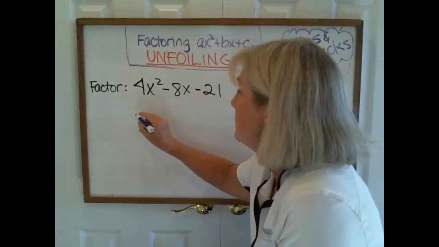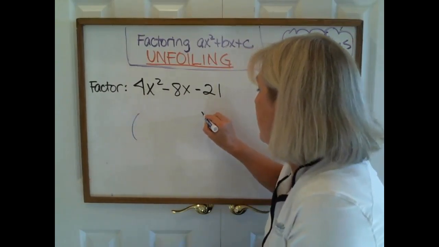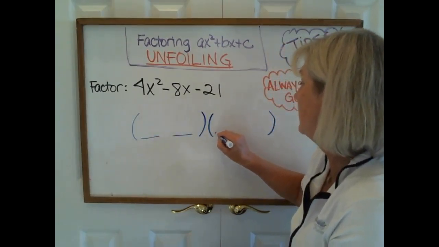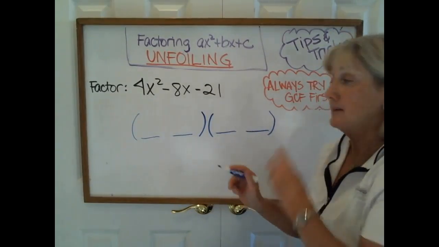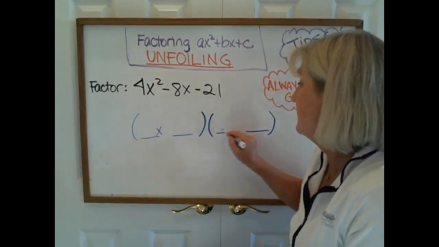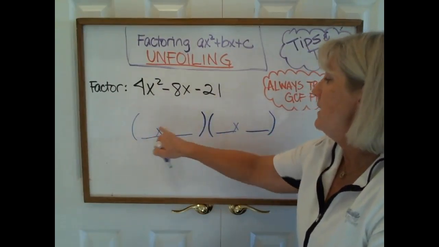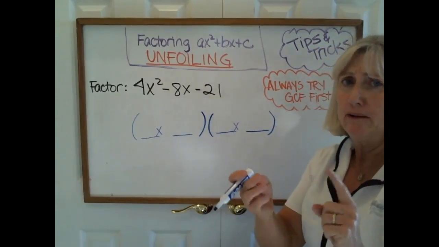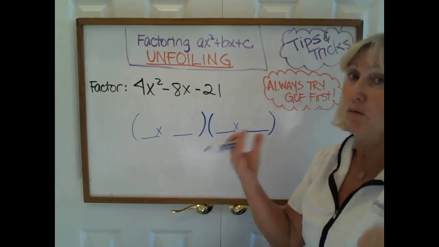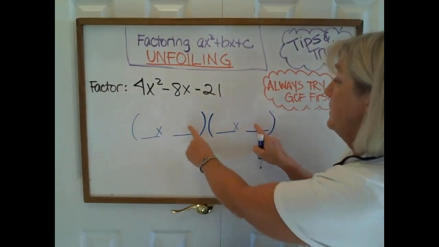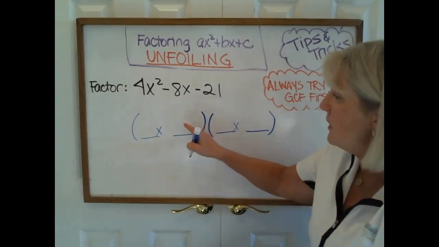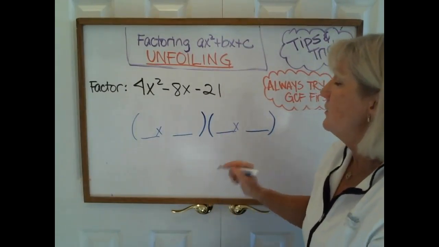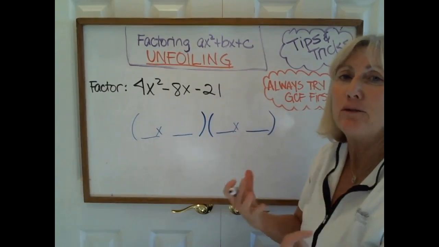So what I'm going to do is put here the empty parentheses of what we want to do as far as filling in the blanks. So it's something x, and we know that these two terms are somehow going to have to multiply to 4x squared. So that could be 1x times 4x, or it could be 2x times 2x, and we aren't sure which. And these last two need to multiply to negative 21. So there could be 3 and 7, or 7 and 3, and one of them has to be negative, so there's all sorts of opportunities. So what I want to do is sort of narrow down those possibilities.